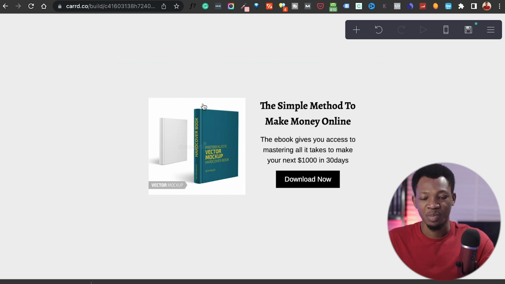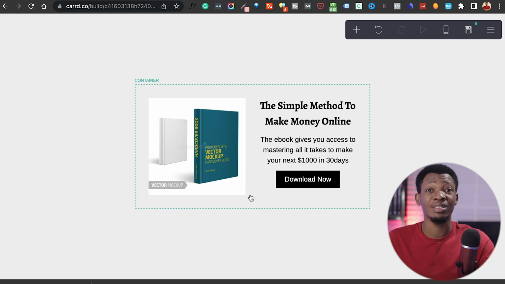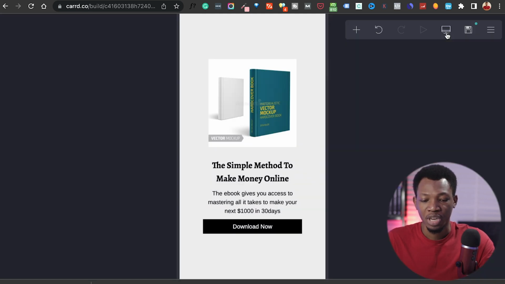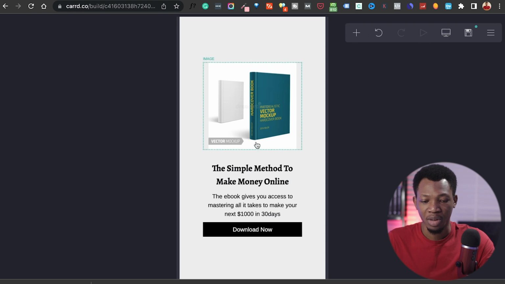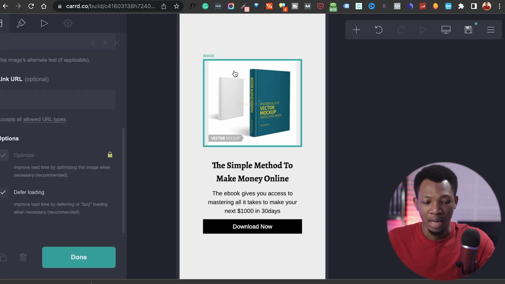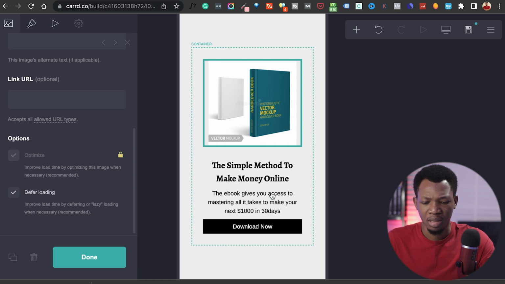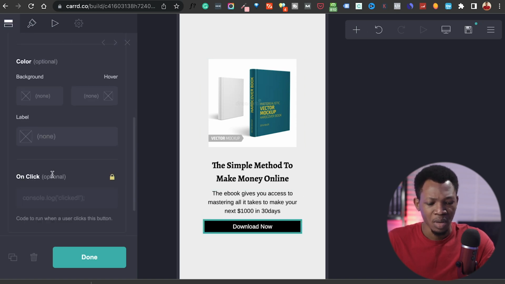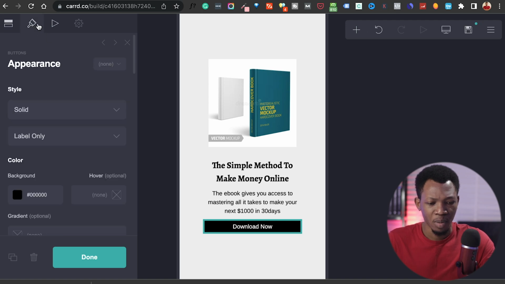Now this is exactly what this page looks like. It's a simple page and it is straightforward, right? But I would say I'm actually done, because what I want people to come in and do is just take this little information and then you take them to the next page. But I'm going to check for the mobile view. Now this is exactly what it looks like in mobile, and I think this works fine. It's perfect. It works really fine. But I could still come in here and check up a few settings.